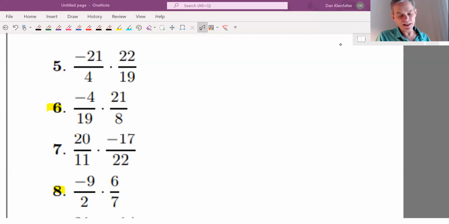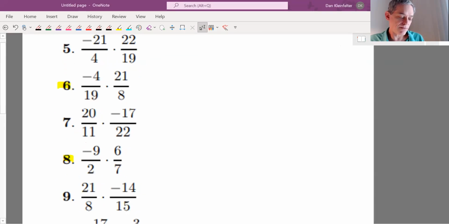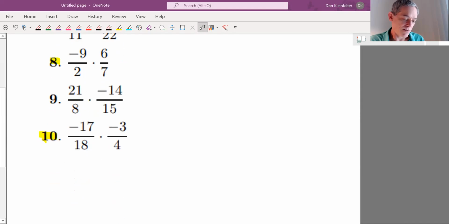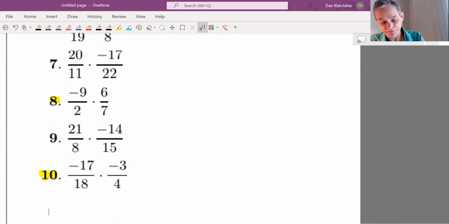So moving on. All right, so let's go ahead and try a few more examples. So these problems I've taken from the book, and so we're just going to try these. I've marked a few of the even problems for us to do.